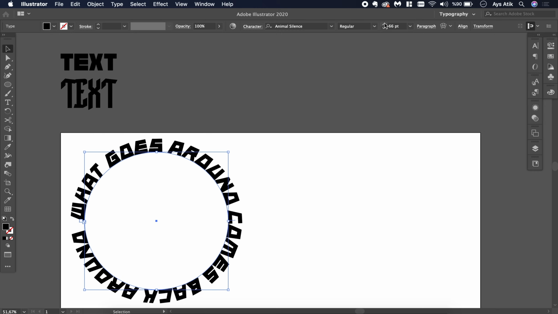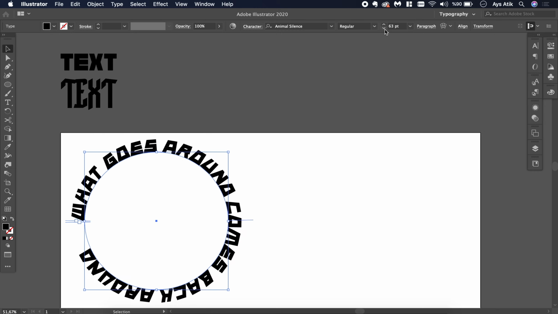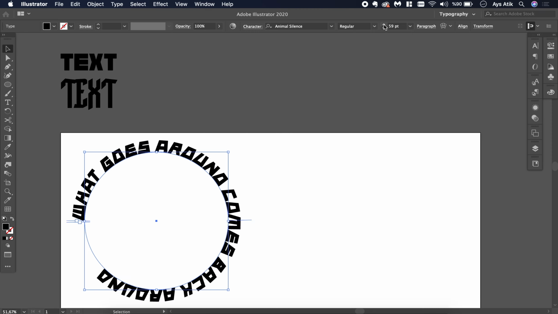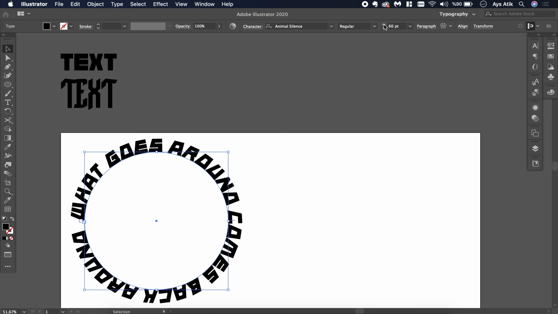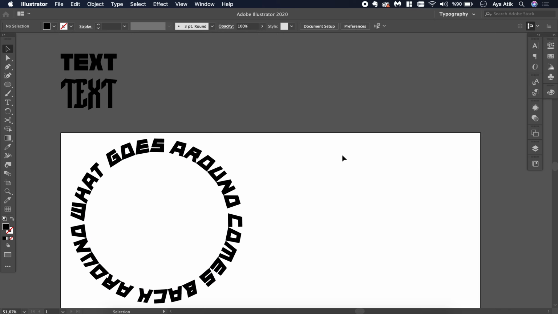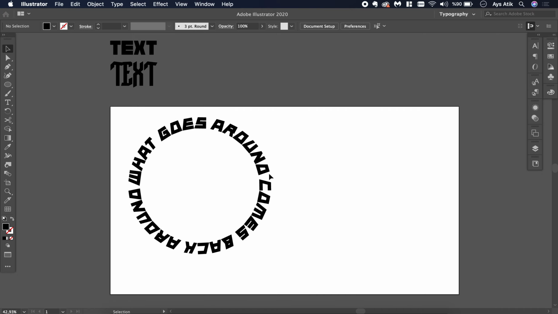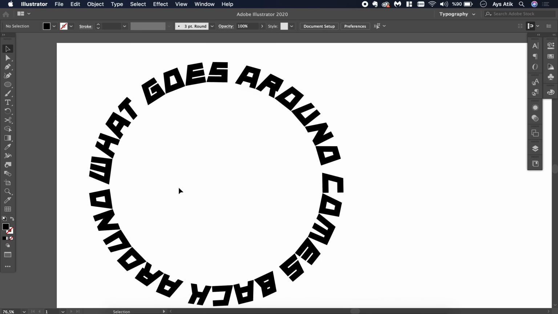And you can't move it around. I think this font is really good for writing something like that. It looks full and really good. And as you can see, we have it.